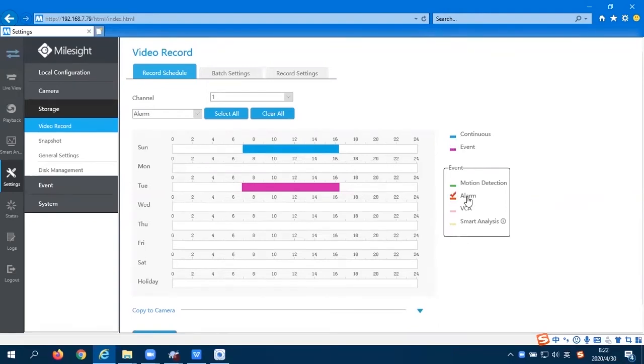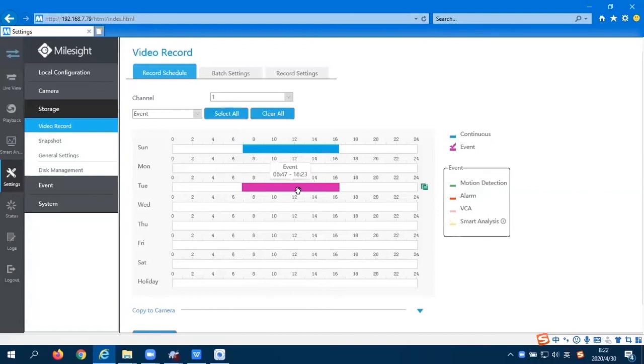For example, you can connect an alarm input into the NVR, or you can connect an alarm input into the camera; this is the event type alarm. And the third type is the VCA. Yesterday I introduced 10 kinds of VCA. And lastly is the smart analysis. This is about LPR camera. Currently only LPR, but in the future there will also be new features, for example, maybe face detection and so on.